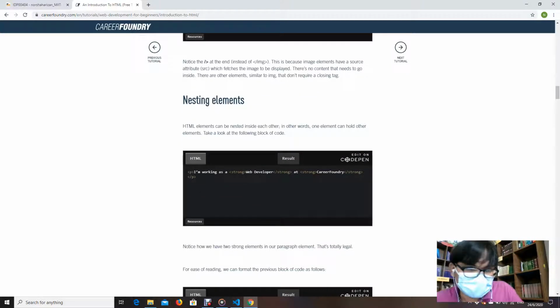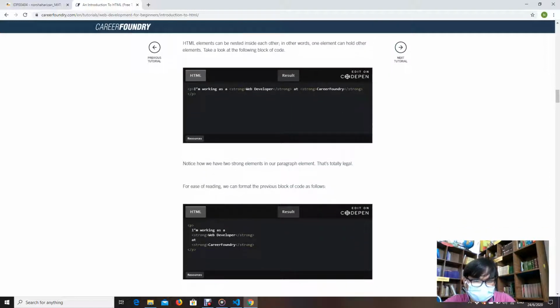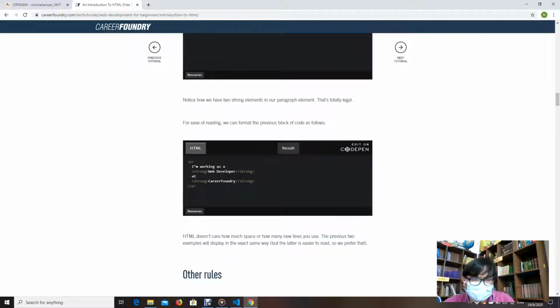Nesting elements. HTML elements can be nested inside each other, meaning one element can hold other elements. So in a paragraph we can put strong. Strong makes the words bolder and thicker. That's the simple example. To be easy to read, we will write it vertically to show the order or hierarchy of it, like p on the upper line, and then closing p below.